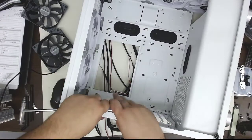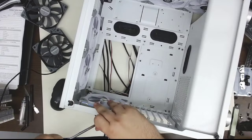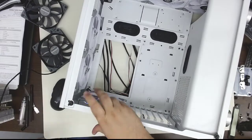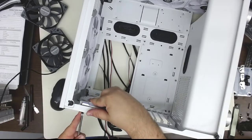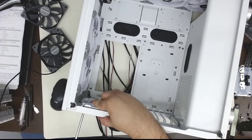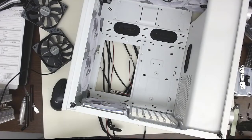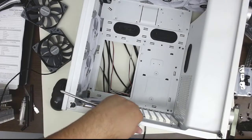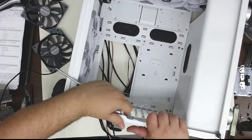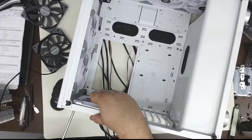Now this one I'm going to basically put in, but I'm not going to tighten them, because I want to make sure that when we put the CPU cooler later on, it's lined up to where it'll give the most airflow going out, versus if the cooler's down here and this is up here, it won't really make that much sense.